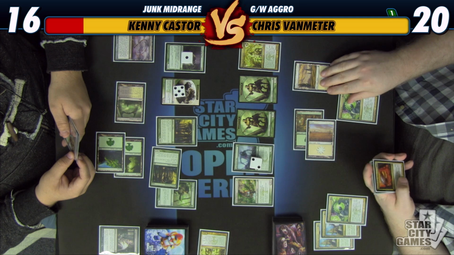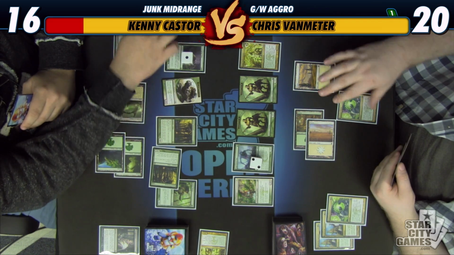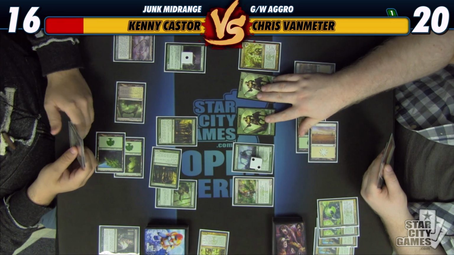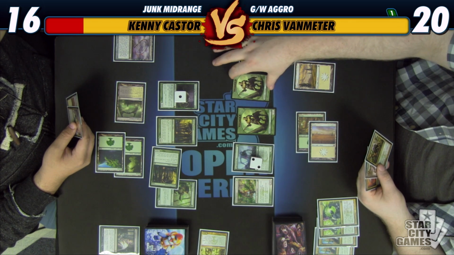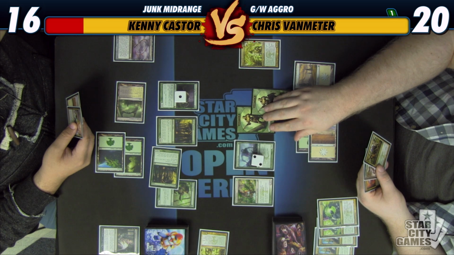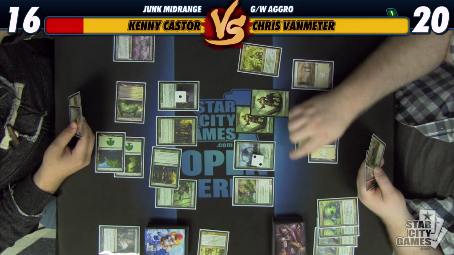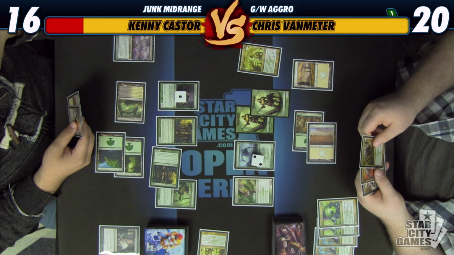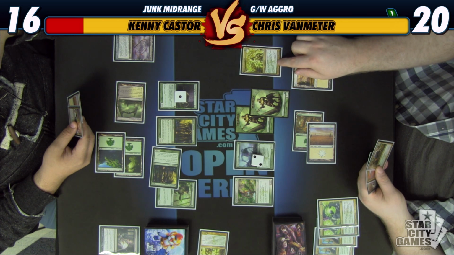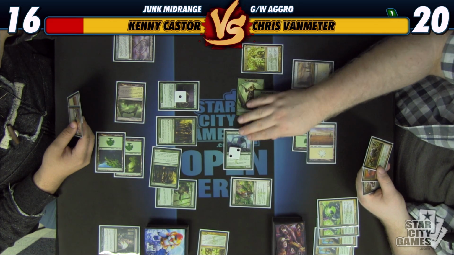Alright, so we're going to charm the elemental. And now I think that I want to attack. Alright, so if I run my voice into his ooze, it'll be a 5-5. It'll trigger the experiment one. He can make his ooze a 4-4. But then he can use removal on my turn. So I think I'm just going to leave the voice back, and we're just going to attack with these 3 creatures.